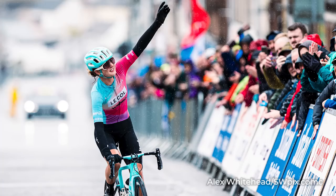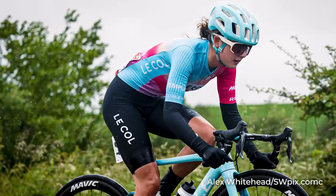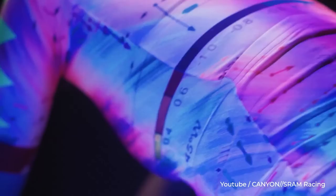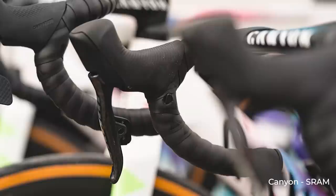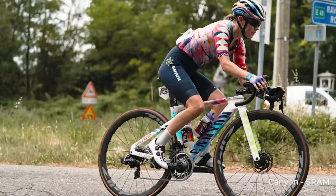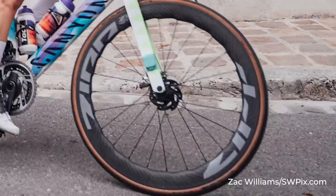It's already been a very successful year for the team, with Alice Towers taking the British National Road Championships at the age of just 19, so any success that they get in the Tour de France is going to be just an added bonus. With one of the nicest paint jobs in all of pro cycling, the Canyon SRAM team of Cassian Iwadoma and Tiffany Cromwell will be looking to put their stamp on this race. These team bikes are some of the most sorted in the pro peloton, and it all centres around a SRAM RED E-TAP AXS groupset. The wireless shifting not only provides very clean lines to the front end of the bike, it also allows the riders to have a massive spread of gears for both the flat stages and when the race moves towards the mountains.